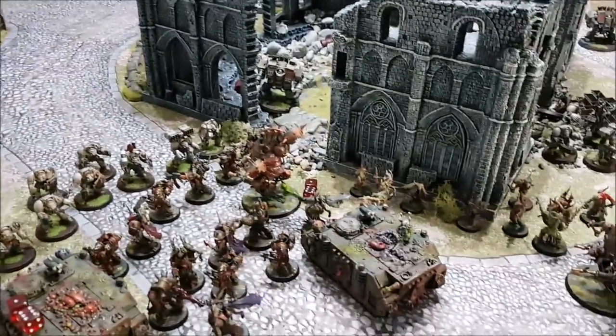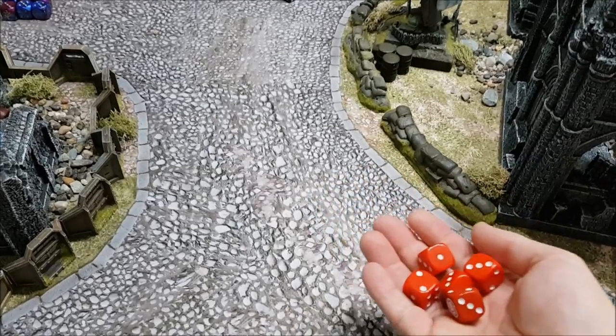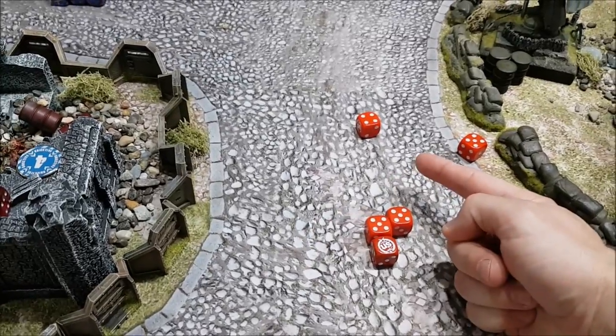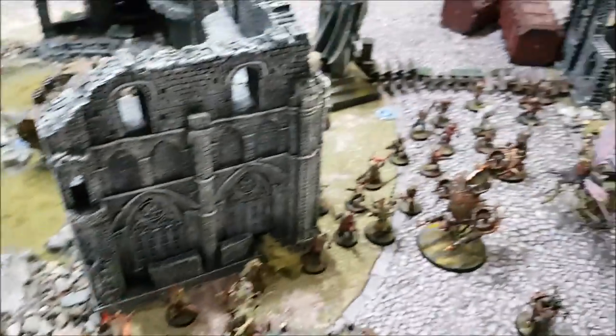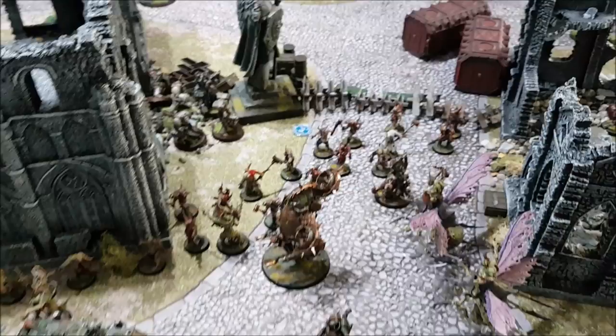And then lots of small arms, or not so small arms, into these Poxwalkers. Did 5 wounds with the Storm Bolters, and I only have Disgustingly Resilient saves, and I made 4 of them. Because they don't have any armor. I kill 1. Just 1. Let's take this guy all the way from over here, because that would be annoying.